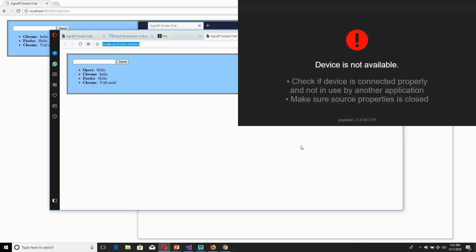So how hard was that? I have real-time communication going between multiple different browsers. This is all working over HTTP, port 80. What does that mean? It's not encrypted. Huh? It's not encrypted.